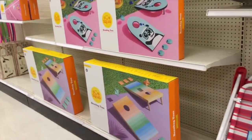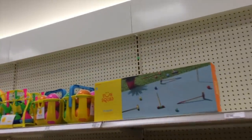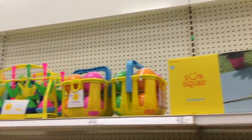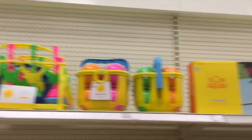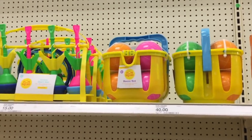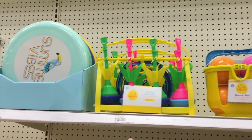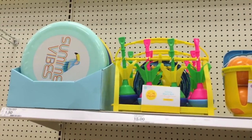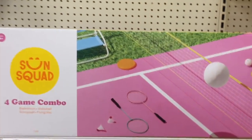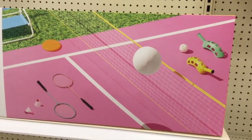Still cannot find gardening gloves. Hoping that they have them. They do have some outdoor games, some fun games. Oh, is that croquet? Oh, that's so fun. My kids would literally beat each other up with those sticks. So maybe when they're a little older. When I say kids, mostly just my three-year-old. Also, should I buy it? Oh yes, a bocce ball set. Oh, that's a fun game. It's like an old school game. What about this one? A lawn dart? Ooh, they would have fun with that. And it's only $15. What's down here? A four-game combo. So all of those games right there for $30. Very cool. So I guess it's just a net and then the accessories.